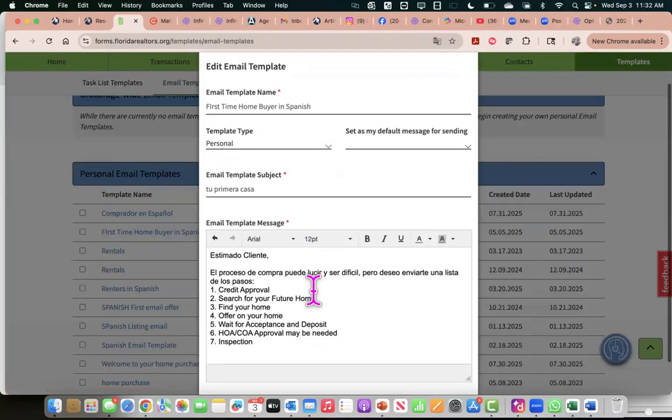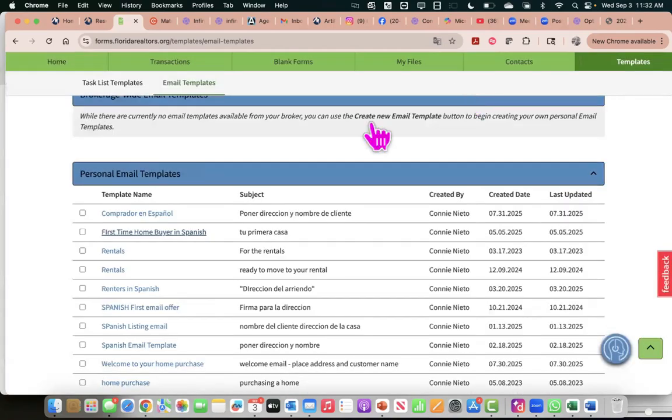I can have the whole process for you and say, listen, thank you for working with me. I'm looking forward to being able to offer you this home or investment. These are the steps that are to come. I can't wait to continue. Make sure you sign this. You explain to them and you have the email already done. You just adjust for who you're working with, correct?